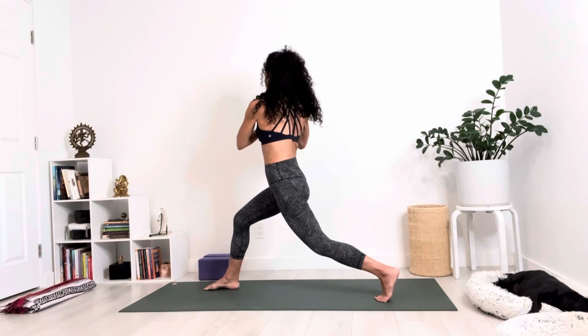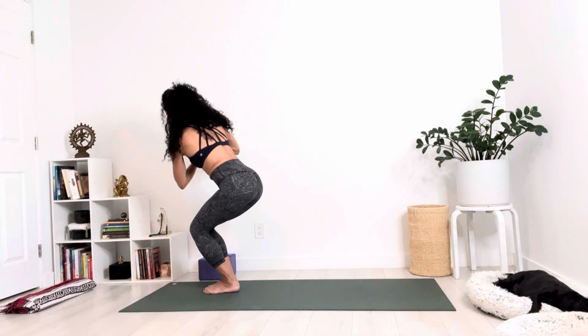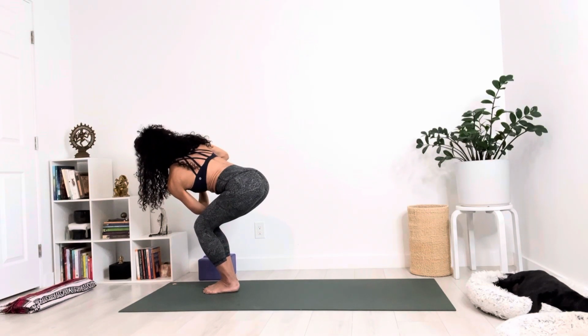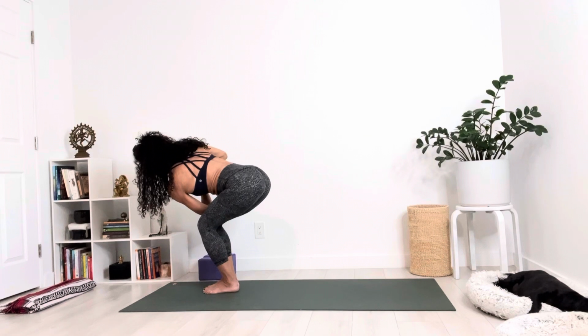Bring your hands to the heart center and then step your left foot back to the right foot and take your left elbow to the outside of the right knee into a twisted chair. Make sure your knees are aligned with each other. So that left knee wants to come forward. Don't let it. Take a nice deep breath in.